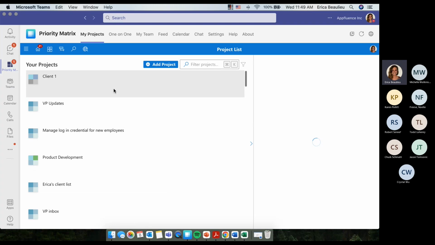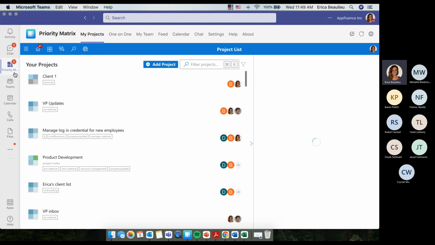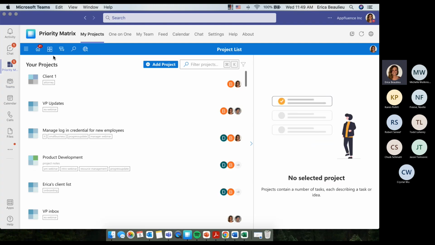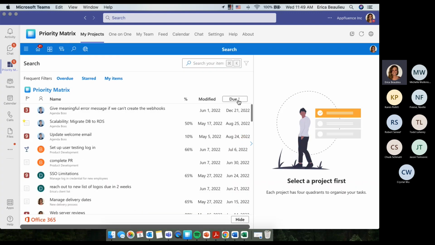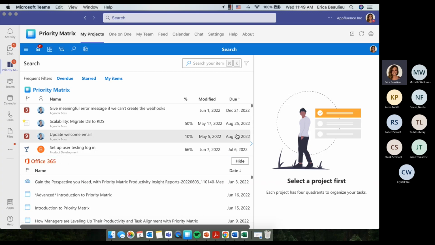All right, perfect. So, kind of moving on to one of the last few things that I want to show you here, back to the full-featured Priority Matrix integration with Teams. When I click on the search, the little magnifying glass search view here, what happens is we're able to see everything across our entire Priority Matrix. So all of the priorities that I'm working on and ones that my teammates are working on. So that's definitely super helpful.